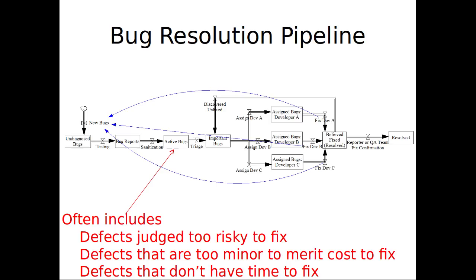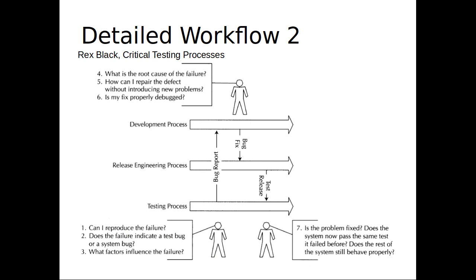But when you fix it, you don't necessarily take that as a given that it's fixed. There is then verification by the testing team or the original reporter that it is fixed, in which case it is marked as resolved. It's done. Case closed, okay? This would also be called closed. So it's a closed report. It's a closed situation, okay?